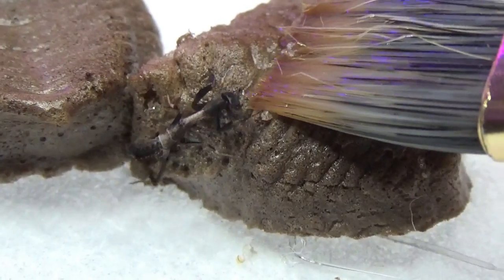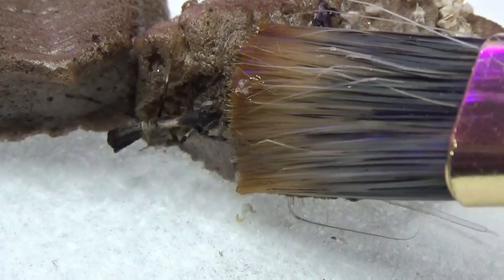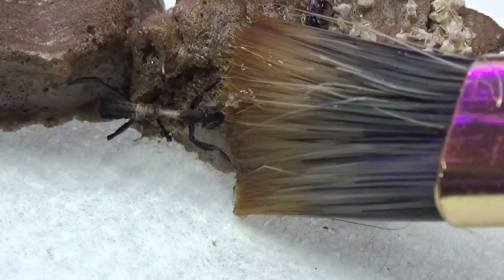I'm going to go ahead and mark this one when I put him into a container, that way we can follow his progress. But you can tell he's pretty thirsty from struggling that whole time. He is pretty happy to have a nice drink. I hope he makes it.